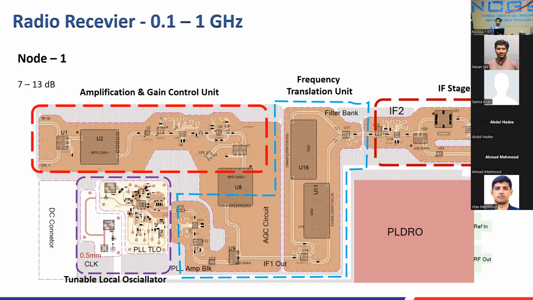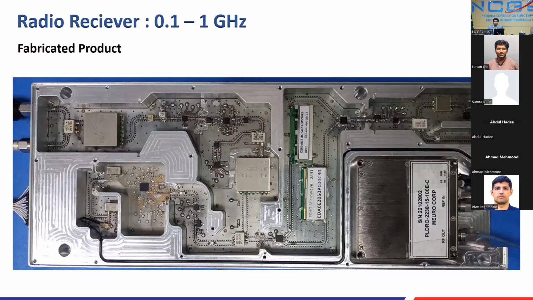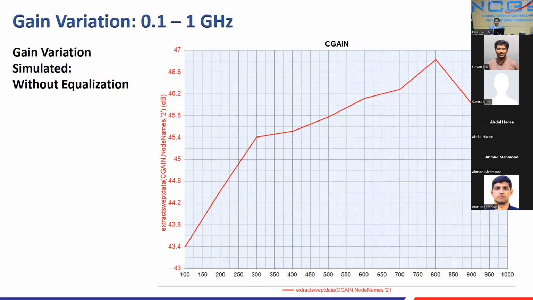Here we have used a PLDRO, phase locked dielectric resonator oscillator, for better phase performance. And this is the heart of the system, the tuning LO, that produces different frequencies. It is programmed. This is the final fabricated version. We do everything in RWR. We have a very good facility, from gold plating, tin plating, PCB laser fabrication, to component sourcing. This is the hardware we fabricated for a customer. You can clearly see these ridges, these are for EMI/RF, EMC/EMI gaskets.